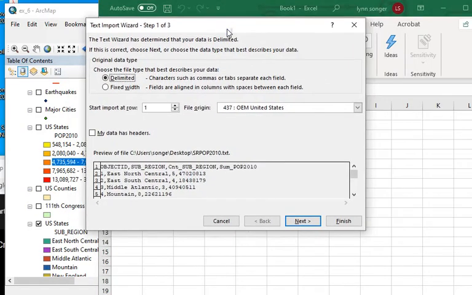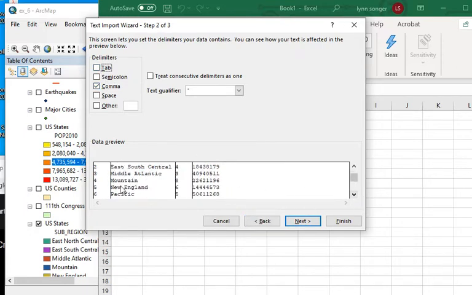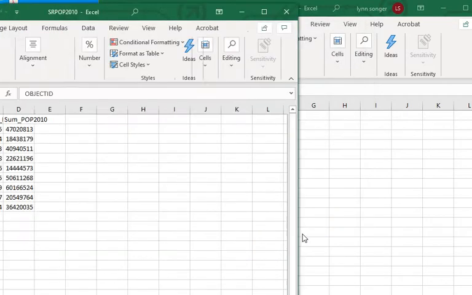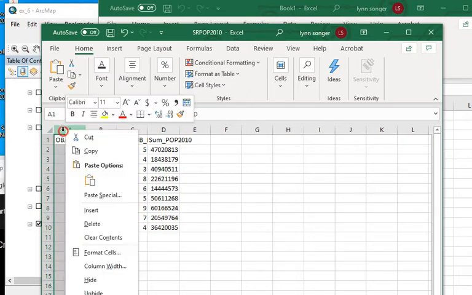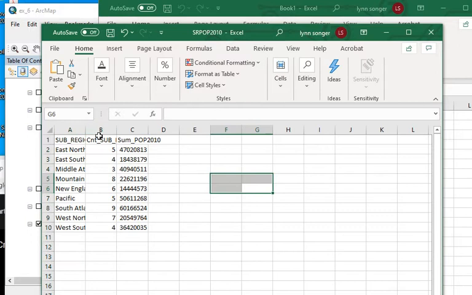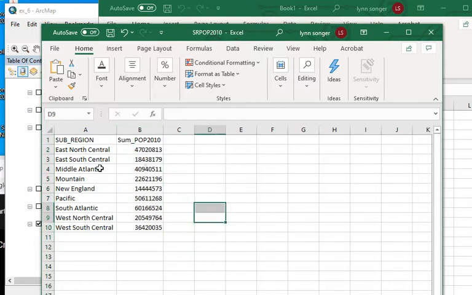So I'm going to go ahead and open that. And so it's seeing the document, and it's seeing it as a table, and it's seeing it with commas in between all of the cells. So it's delimited. So I'm going to choose Next. And I'm going to choose comma delimited, and I'm going to double check that this looks right. It looks like it came in fine, and I'm just going to do Finish. So here is my Excel sheet, so I can delete that field and that field, and I can change my names.